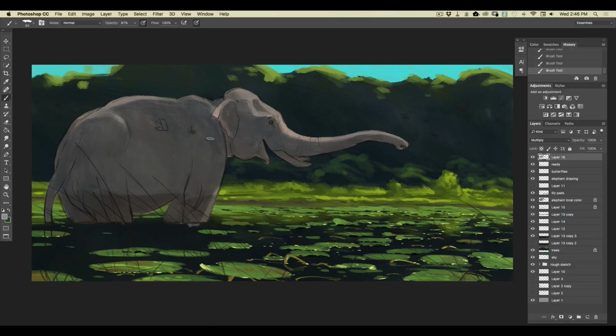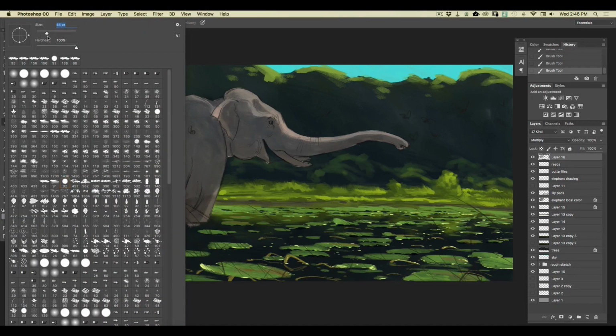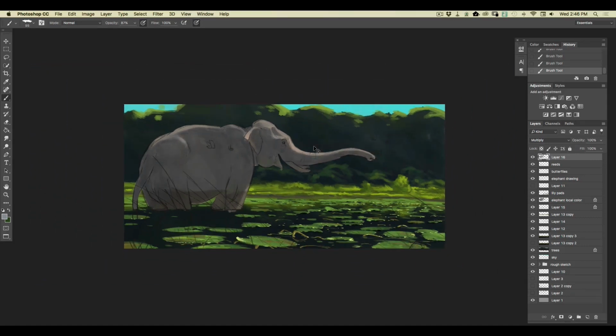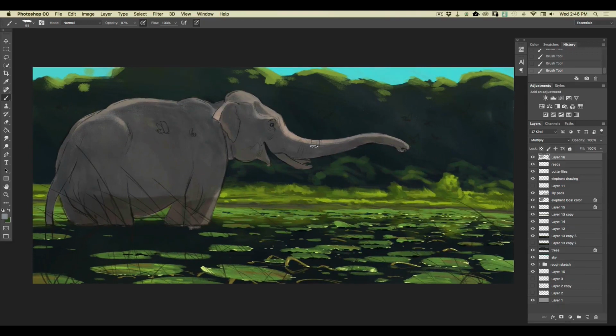Now that feels pretty good. I'm going to make my eraser smaller and come in here and erase that back a little bit. There we go. There's some nice shadow shapes. So now, what am I doing? Well, I'm starting to define that form a little bit. That's the goal. I want to define the form and just get a nice little sense of light.